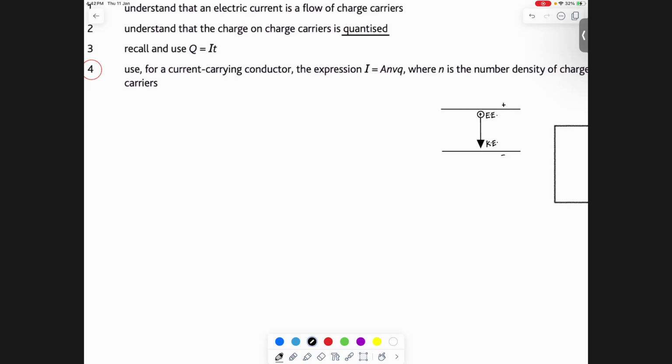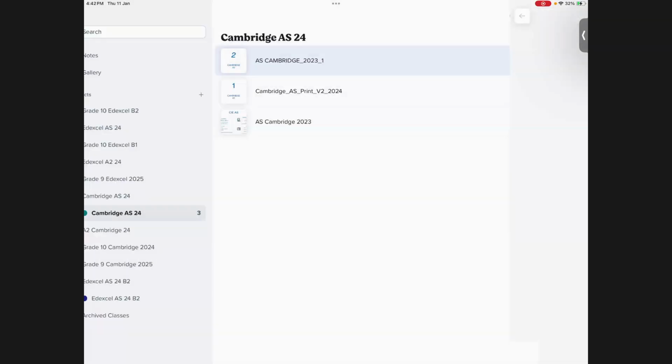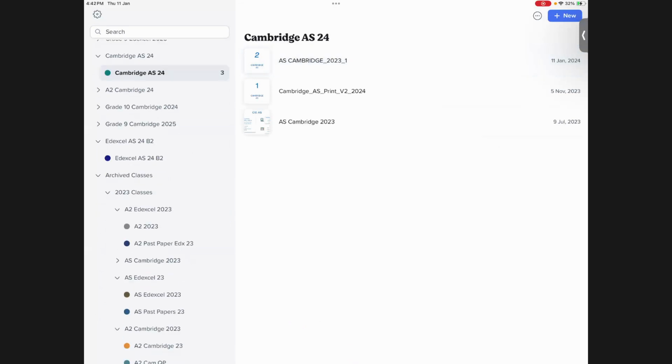Acha. And then you have the formula Q equals IT. That is del Q by del T. Is that clear so far about current? I'll start with I equals nAvq in a bit, but take a note of it. Okay. So just copy the stuff that you need for your AS.